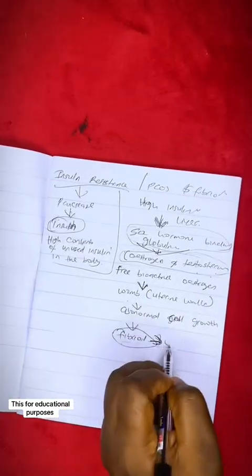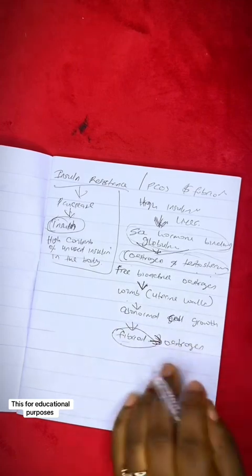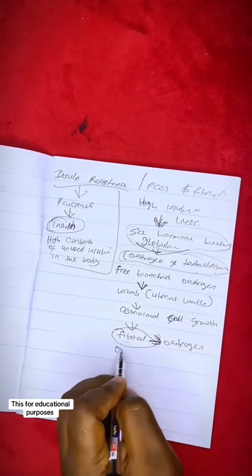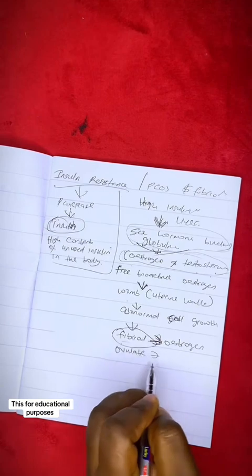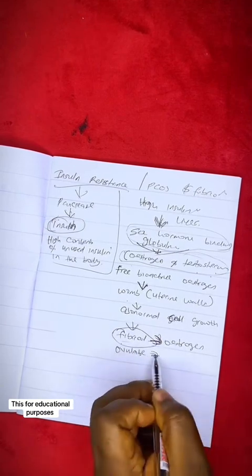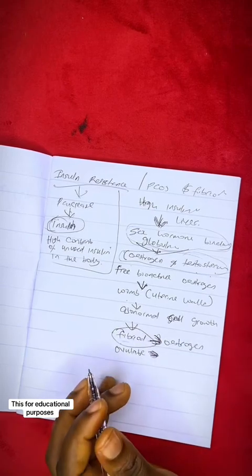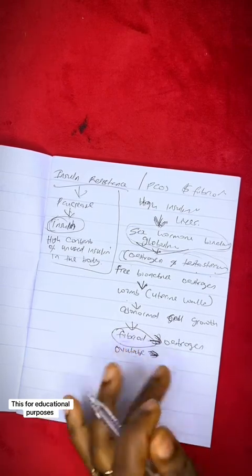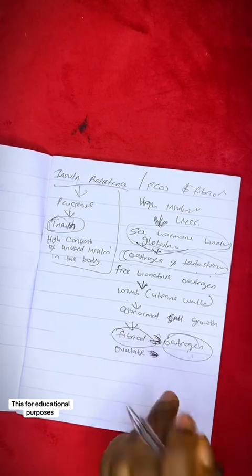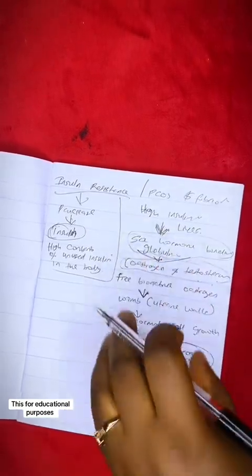So this fibroid, what it does is that it will actively feed on your estrogen. And once it actively feeds on your estrogen, there's no way you're going to ovulate, because you actually need ovulation to be able to release a matured egg into the fallopian tube where fertilization can take place. So this fibroid will cause you to have a low level of estrogen in your body. All right. So this is how it affects the womb and causes you to have fibroid.